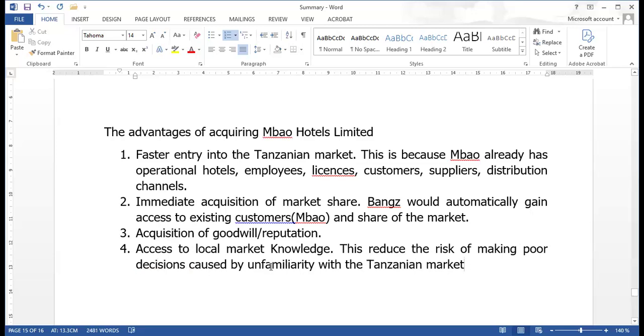We are going to do the market research. Yes, you're going to do that. But remember, whatever you're doing now, that is an additional cost. And even there is a risk that people whom you are recruiting watch things on YouTube, they may not have the experience. But here, Mbayo has workers already, and they know all these things in the Tanzanian market. And that really helps you faster.